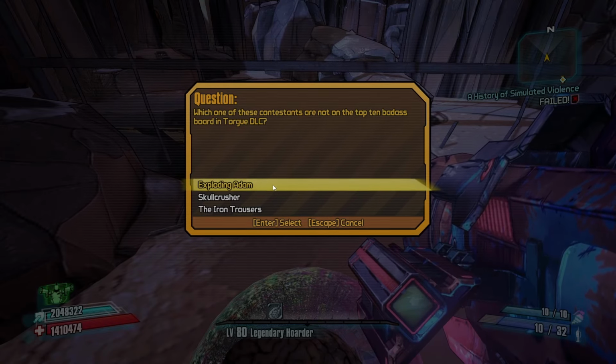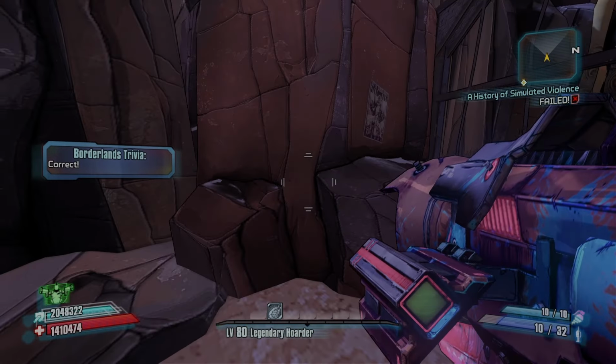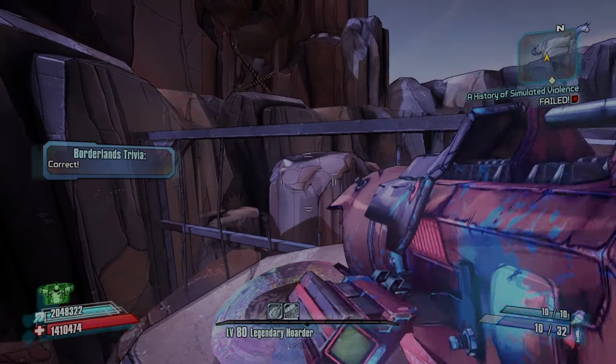Which one of these contestants are not on top 10? Exploding Adam seems hilarious, but I feel like these two would actually be in the game, so I'm gonna go with Adam. Yeah. Which is not listed? I think it's Robbery. Yeah, that one was relatively easy.